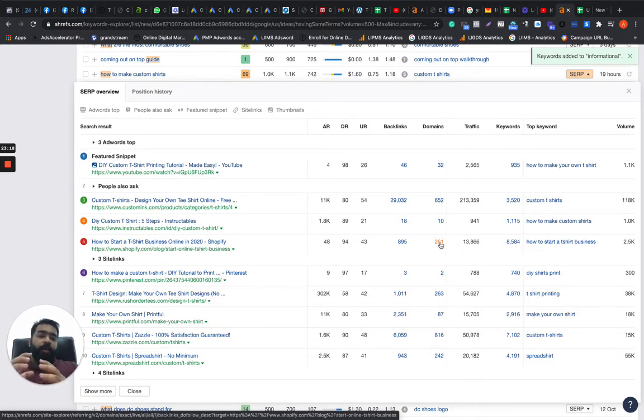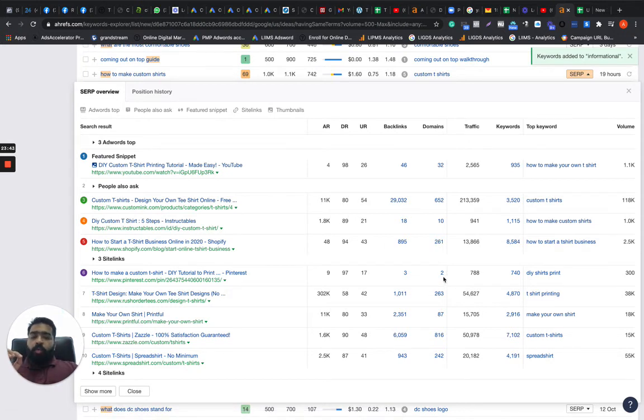So after you assess a keyword and after you analyze the Google SERP of this particular keyword, also assess the referring domains. That basically shows how difficult it is going to be to compete with them. So if you need to compete with a referring domain count of 261, you need to build that much or more links for this particular category to get on the top. And here, if you see over here, the ones who are having low referring domains are Pinterest and Instructables, and here you can see a YouTube video. So these are basically social media sites which have a high authority.